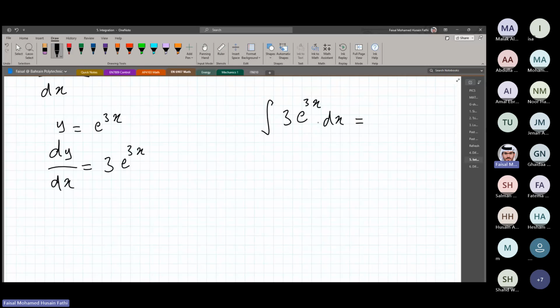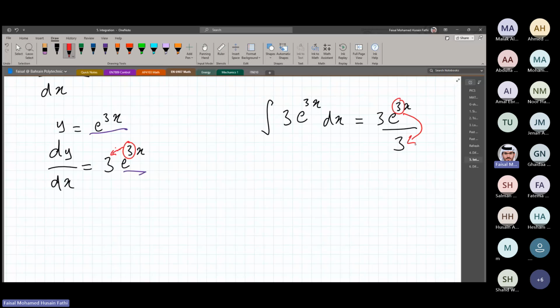You know that you have to reach back to the original value. But how does it happen? We will apply the same exact rule. What did we do here? We multiplied it into it, and then the e to the power of x stayed the same. This does not change. e to the power of 3x. So we will do the opposite now. e to the 3x will not change again, just like the case before. But we have to divide by 3. Of course we have 3e to the 3x, but we have to divide by 3.